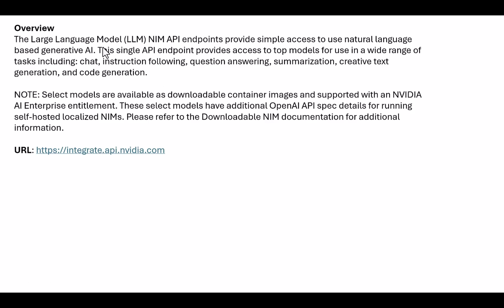In the NVIDIA portal website, they explain to us there is a downloadable version, API key, such things, and then this URL, integrate.api.nvidia.com. Okay, so since we have an API key already, we can jump to this URL and see what is going to happen and what we should do. Let's go.